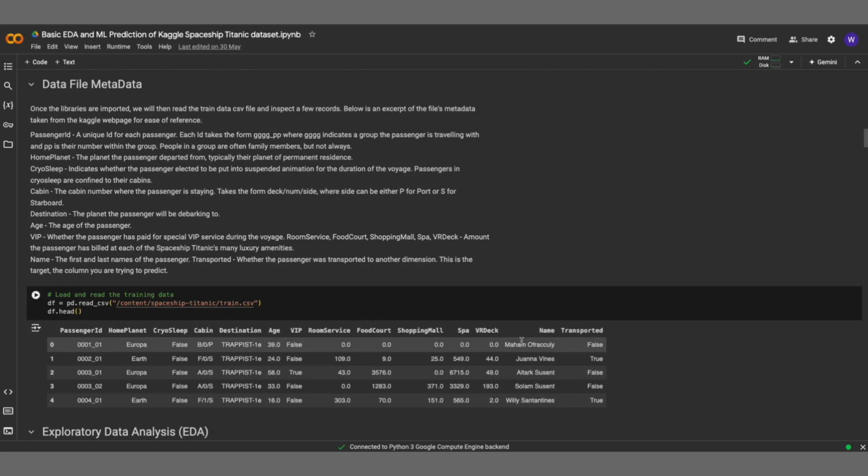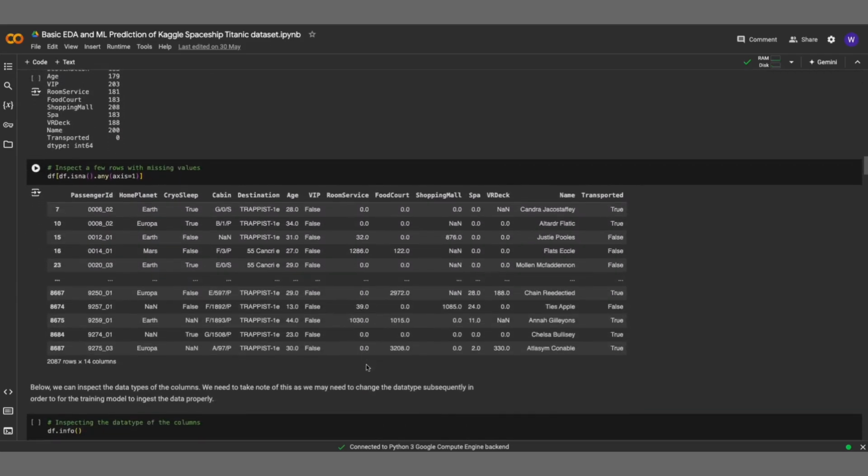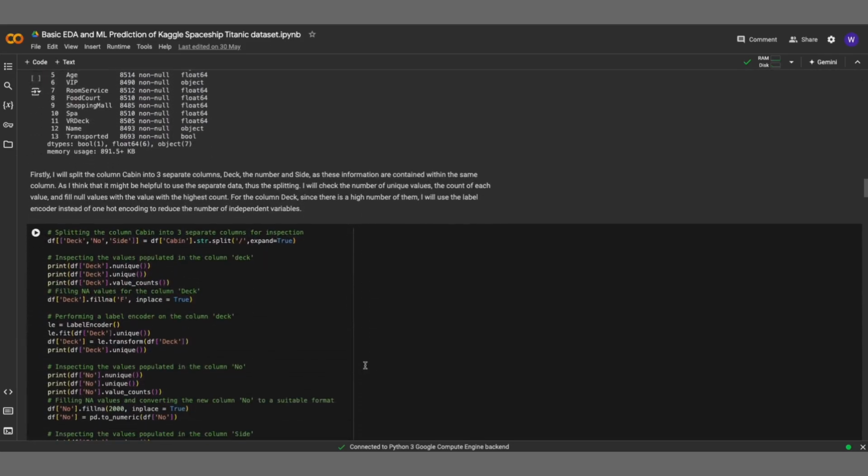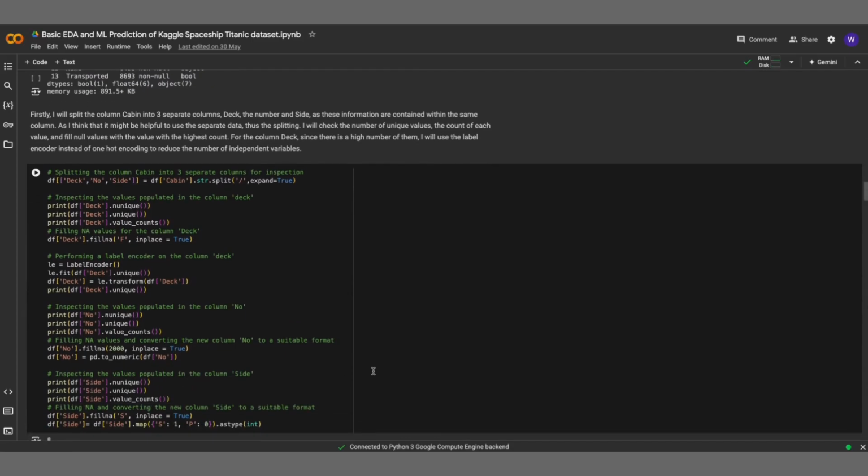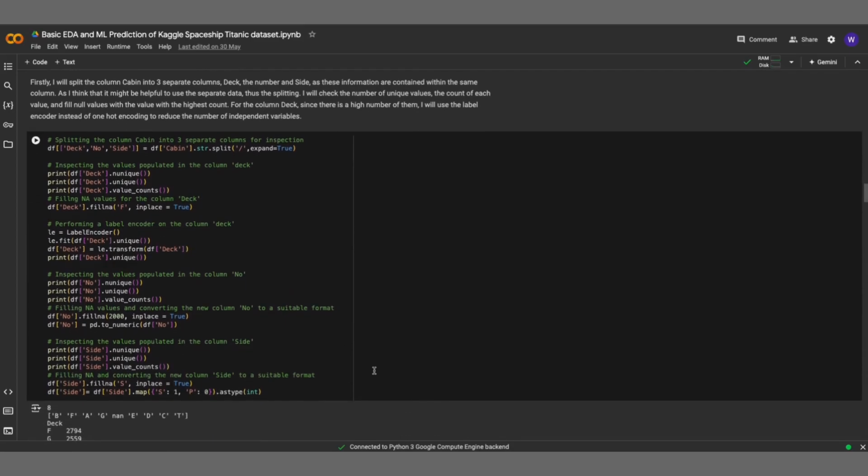Because there are three separate perhaps valuable pieces of information stored within this column, I thought that perhaps splitting it might be better, and it might help to improve the model performance as well.